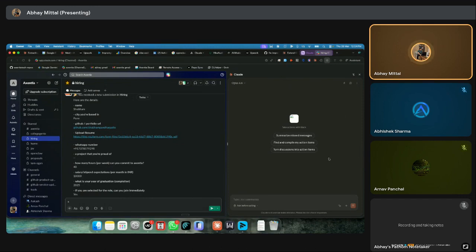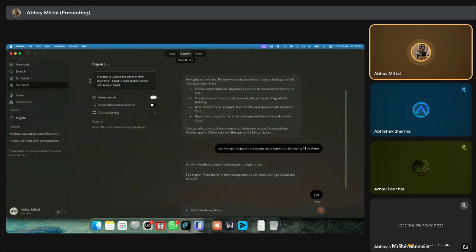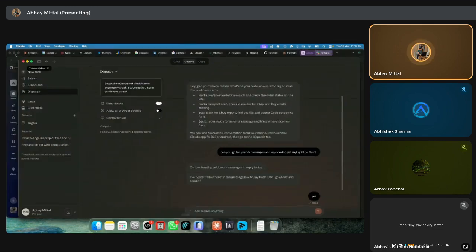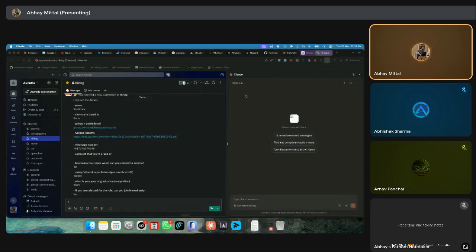You can use the Chrome extension independently, or whenever you give something to Dispatch, it has full access to your browser, I think through Chrome debugging mode or something like that. It has access to all your tabs, and it can even read and make changes. Let me show you an example of that. First, I'll use it from the browser Chrome extension. And for this, you also need to be on a paid plan to use this feature.